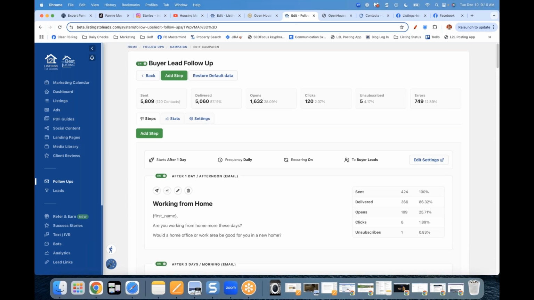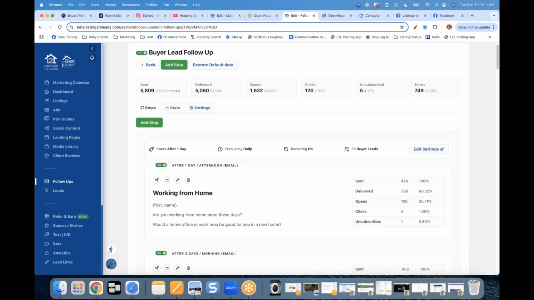So the first touch point in what we call the database or lead follow-up is going to be off the listing autoresponder, the landing page autoresponder, the PDF guide autoresponder. And the autoresponders, of course, are always very targeted, specific, and relate to what it was that lead came in for. From there, they can go into either a buyer or seller follow-up campaign.